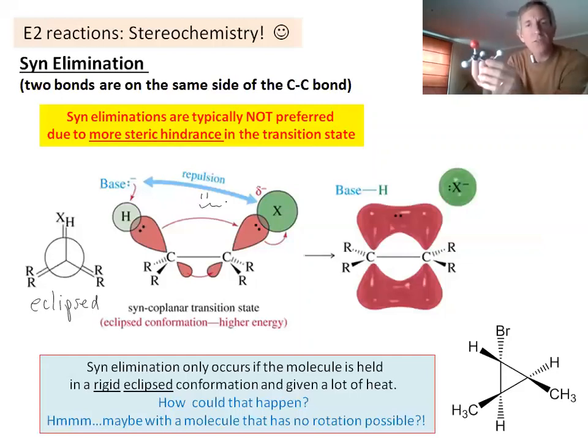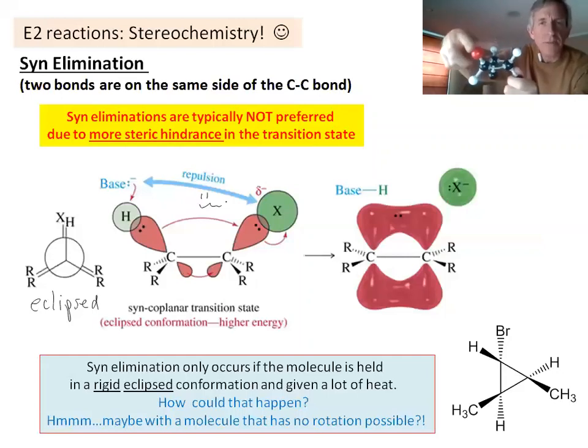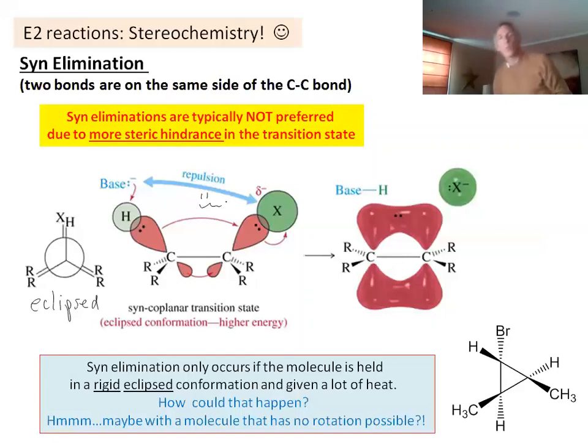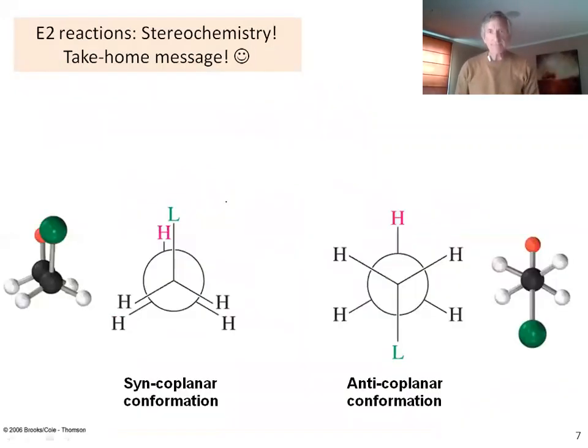So this bromide's only option is to do an elimination using one of these protons, and therefore this is going to be forced to do a syn elimination because there's no way to rotate these protons and get them anti to this bromide. Does everybody see that? Very, very rare, hard to do. Notice it's a very unique molecule to be able to get syn elimination, but it can occur. So this molecule would do syn elimination with a strong base.